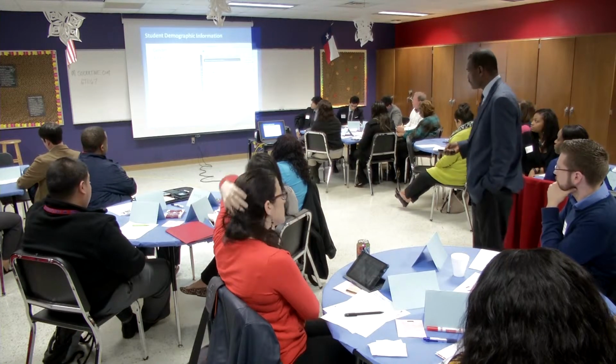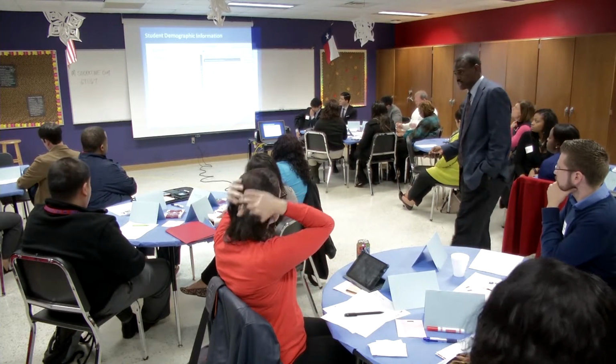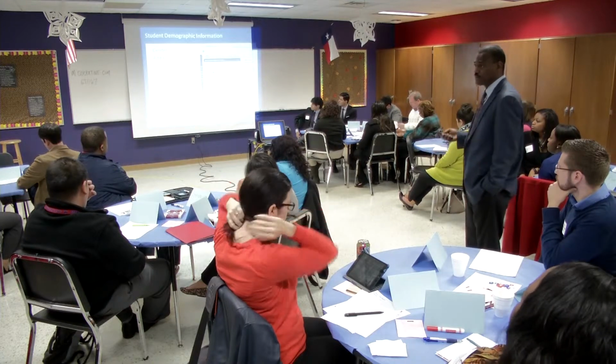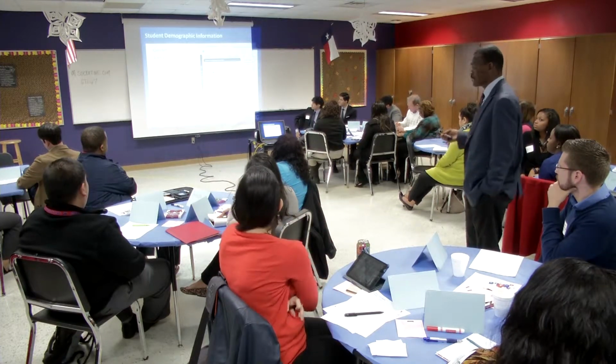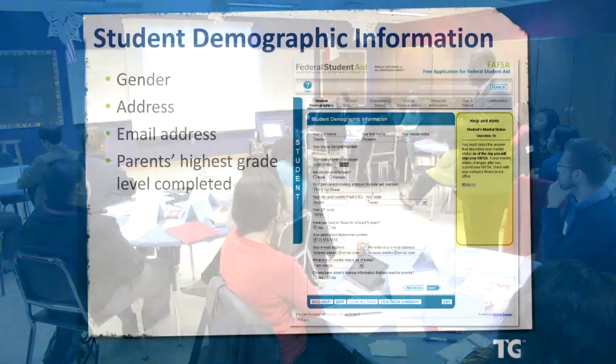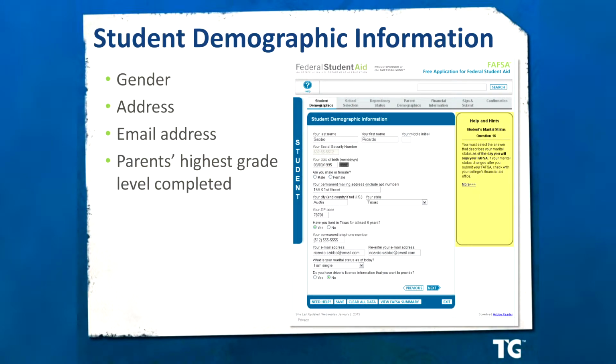So under the student demographic information, it's questions like the gender, and that's where, if it's a male, you'll see the question about selective service. If it's a female, you won't see that question. So the FAFSA online has something called skip logic. Questions that are related to other answers will appear or won't appear based on what the student has answered. And it also pre-populates additional sections once the student starts it.